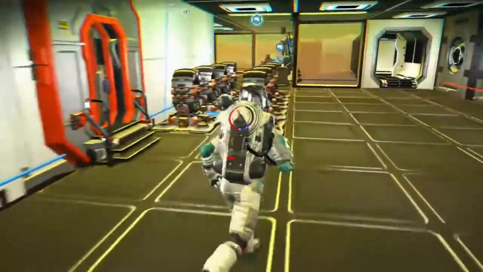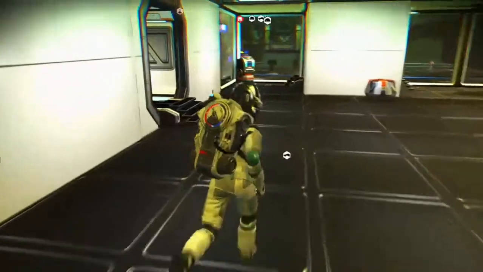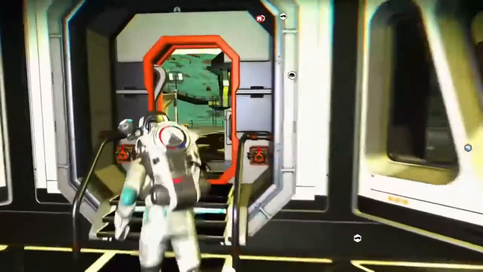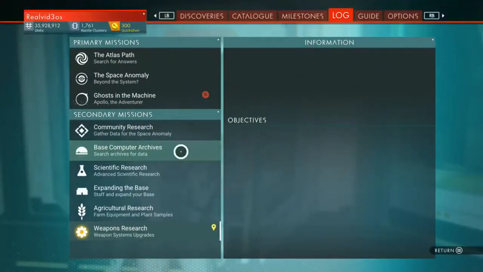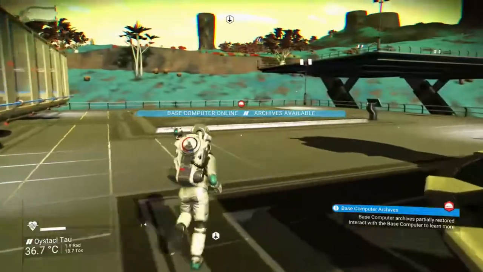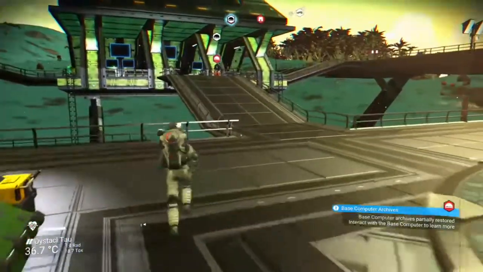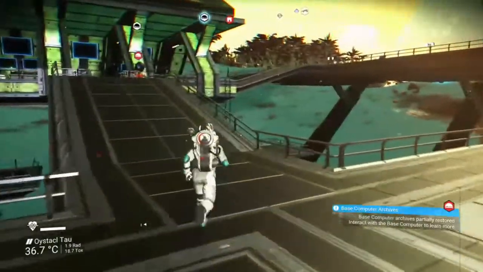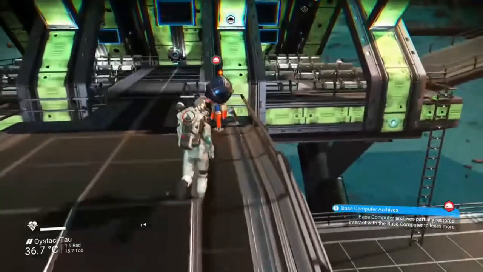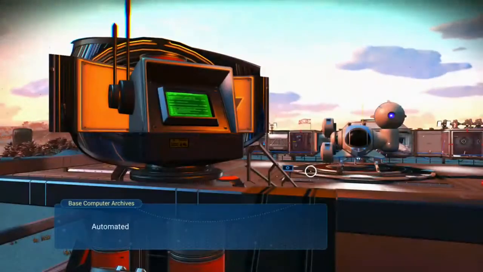Right. Let's go check out the base computer first of all. We should have something new by the base computer. Turn that on. Walk over to the base computer. No ship, and no ship. Where the hell are my ships keep disappearing to? Oh, damn it. This is a base computer. Let's see what it says.